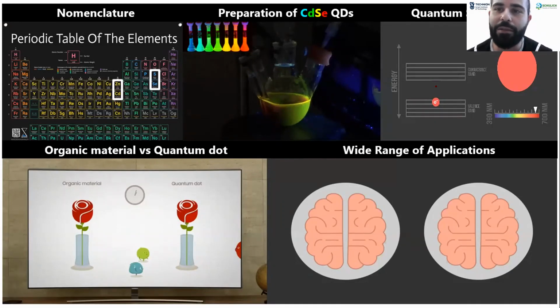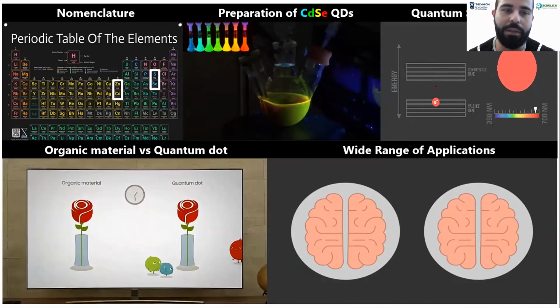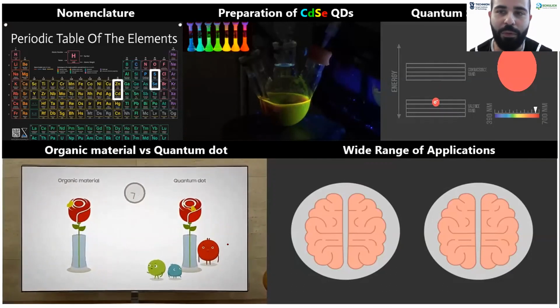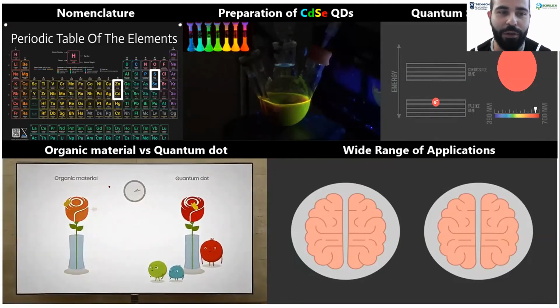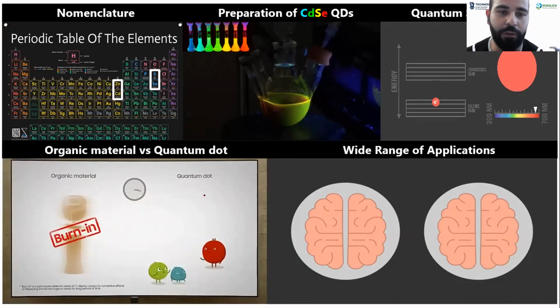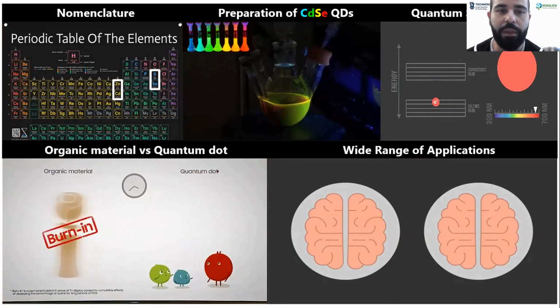Now, if I ask you which application you think about, it is TV screens, because in TV screens we can have the full range of colors, and especially because the quantum dots are more stable and more robust than organic material, they last longer and the quantum efficiency is higher. So quantum dots are now used in TV screens, and they call it QLED. The Q stands for quantum dot, and the color is very bright.